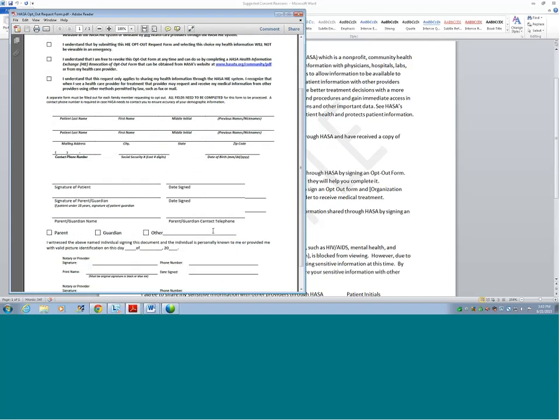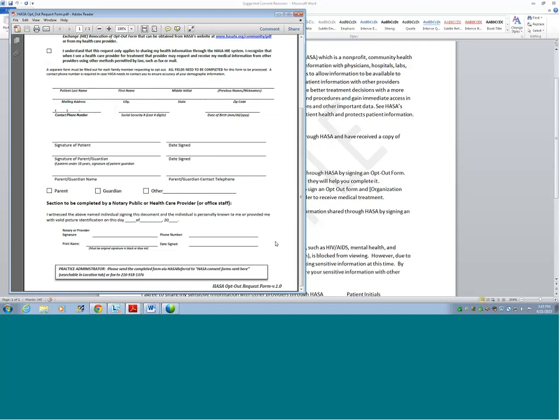The very bottom section here says to be completed by the notary public or a healthcare provider. This for your organization will be signed by you, and does not need to be notarized. This is simply because we need to make sure that these patients are who they say they are, and we assume that as you are going about your daily job you've already verified these people and know who they are.